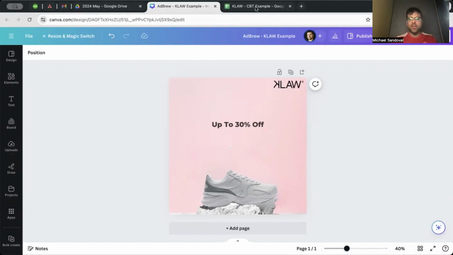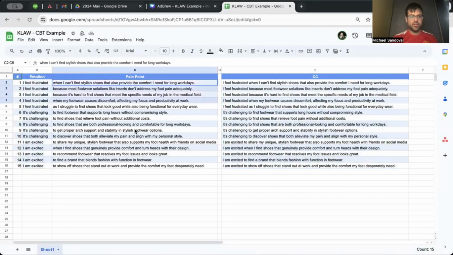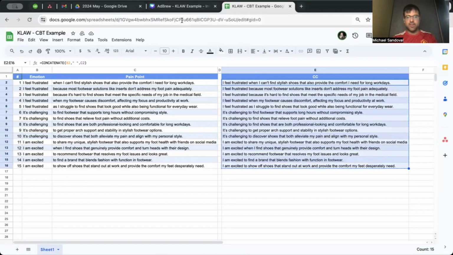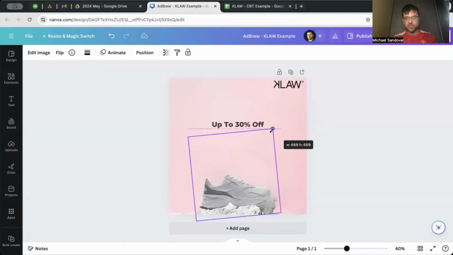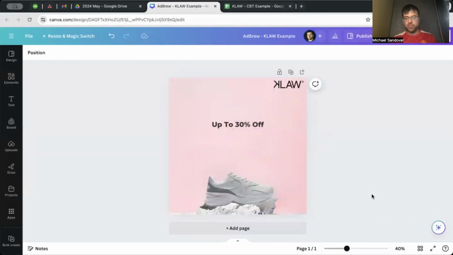with language that resonates. So we have our readout here. I just did a little concatenation formula because the content blitz bot will spit out the emotion and the pain point just so you can see them clearly. But we do want to be able to take this entire piece here, paste it in. Now, I did say, I do want to make this a little bit smaller. I do want the focus to be the language here, but I do want to give people an idea of what they're saying if they're clicking through. I just don't want to click through because it resonates with someone. I want to make sure it's impactful.